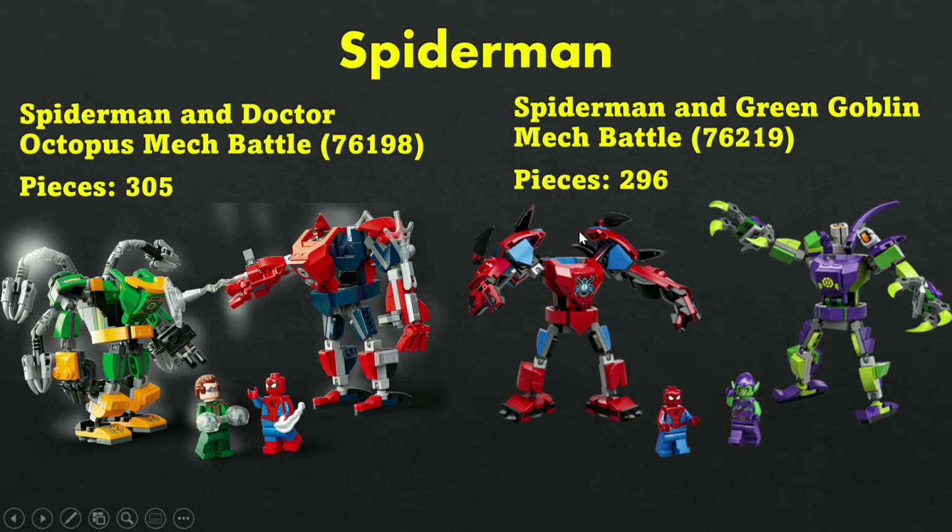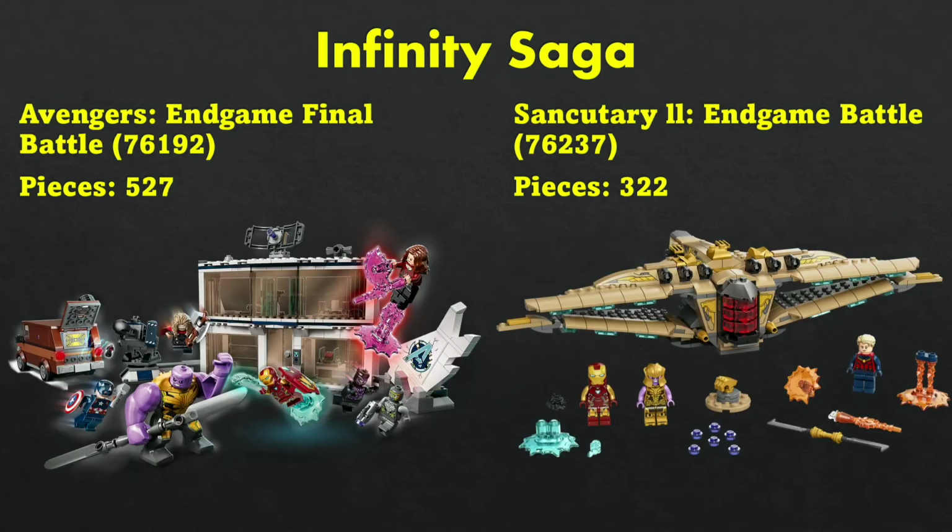So I think rather than buying both of these sets, if you were a collector and you wanted all of the Marvel sets, of course you would have to get both. But if you were just thinking about picking up one, I would probably recommend maybe the Doc Ock one instead, just because he has those nice tentacles out the back and of course those dual molded legs. And I think when it all comes down to it, you just want to pick who your favorite bad guy is, because you're pretty much buying the exact same Spider-Mech either way. But still, two very nice sets to add to your collection if you're a Spider-Man fan.